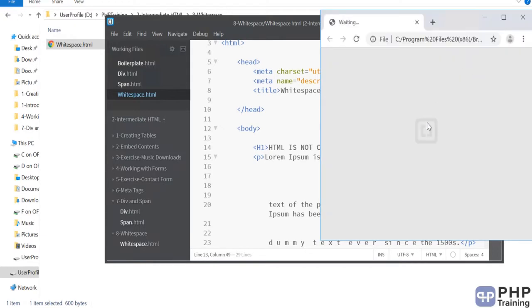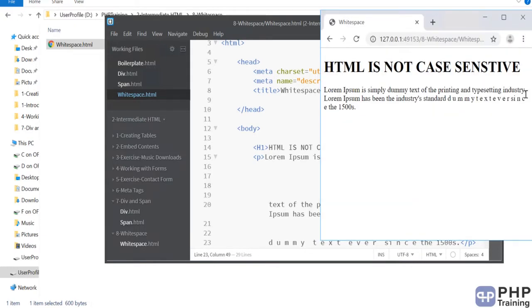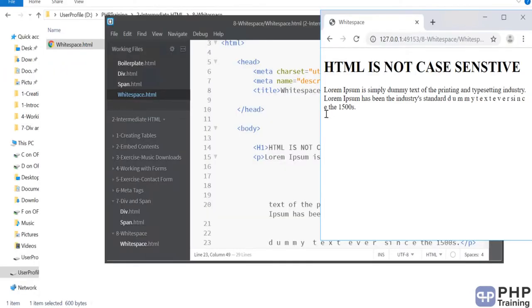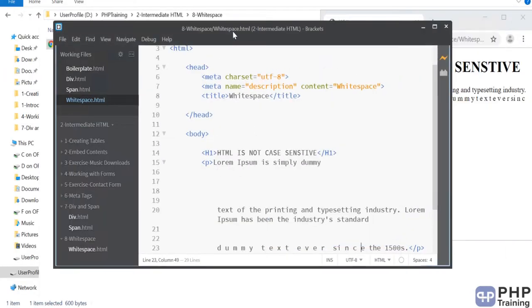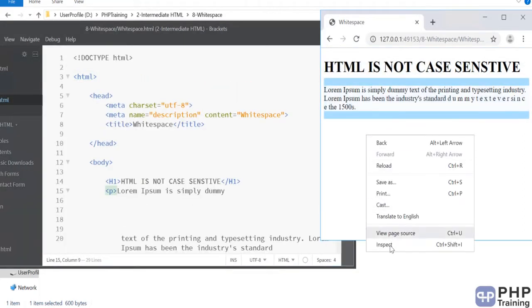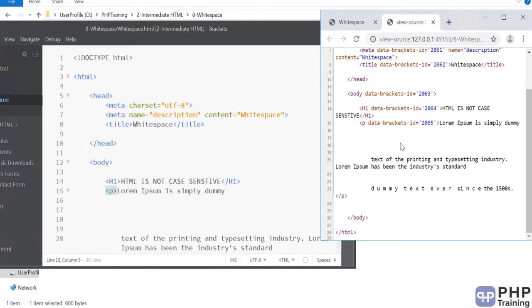End of the day, all the white spaces will be stripped off and it will not be visible. You see we added the new line here after the simple dummy, but it doesn't really care. If you look at the page source, you will see there are spaces available. So white spaces are ignored by HTML.